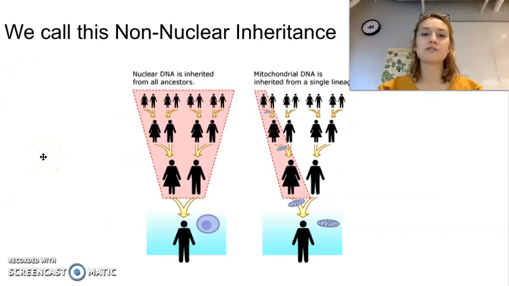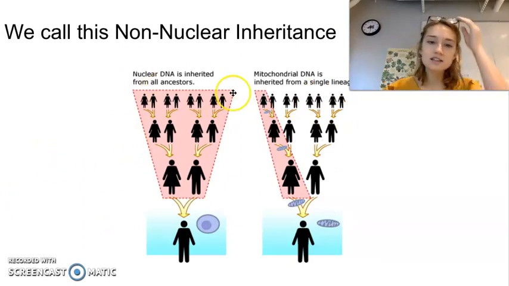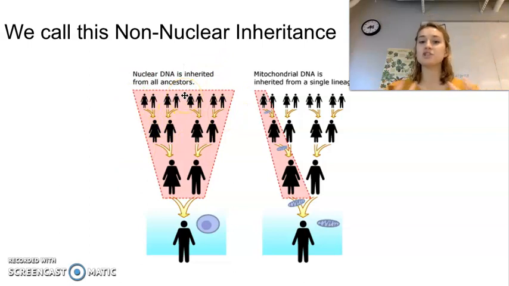To kind of give you a visual for that, that's why we call it non-nuclear inheritance. So our nuclear DNA, right, kind of the genes inside of our nucleus, regular chromosomes that we think of, that came from all of our ancestors. So it's a combination of both maternal and paternal sides throughout our family lineage. Mitochondria, on the other hand, like we said, is really strictly kind of contained to the maternal side. So we could trace it back to our mother, grandmother, great-grandmother, we could keep going, but that is the only place we get that mitochondria from. So mitochondria is maternally inherited, which makes it really different from the rest of our genes.